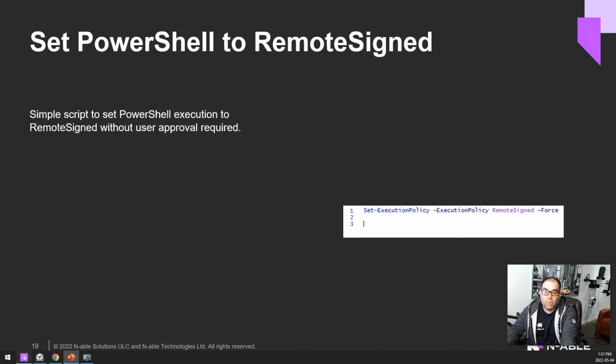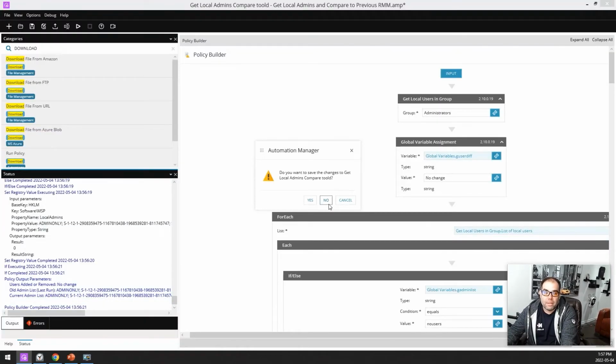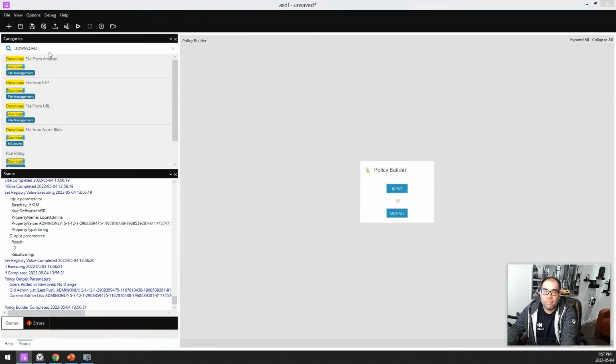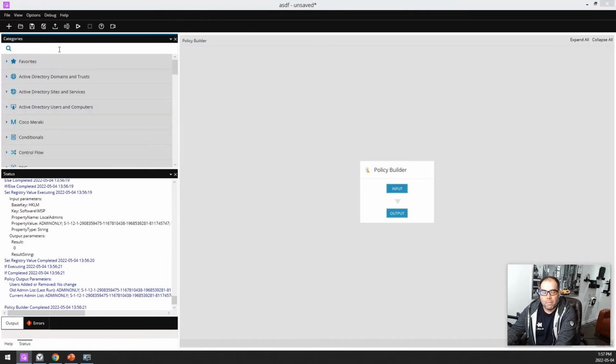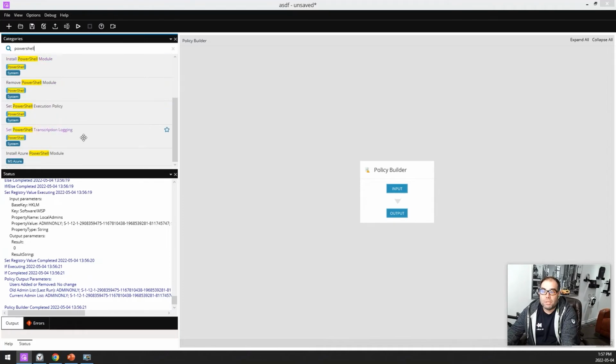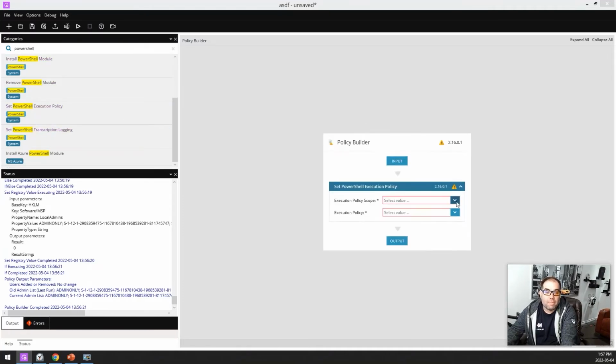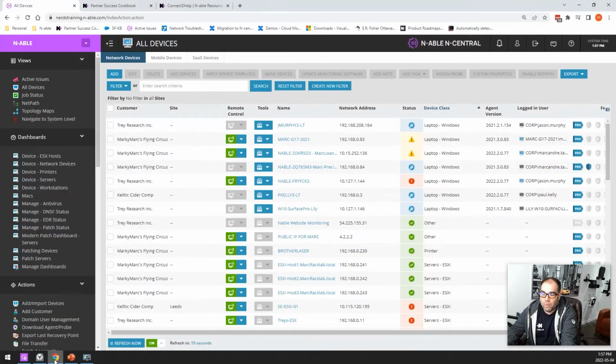It's got to the point where, just so you guys know, we actually added an object in the newer versions of Automation Manager. So if you have a recent Central, or if you update it on RMM, there's Get PowerShell and Set PowerShell. Set PowerShell at the machine to remote signed. That does the same thing as the PowerShell script. It just scripts it for you automatically. So you're able to use the pre-built object, and then you can come here and run.